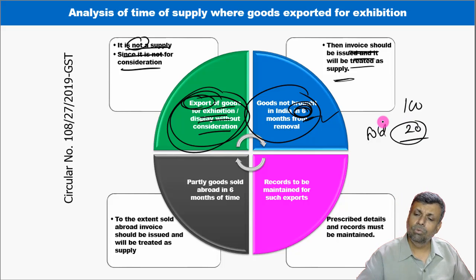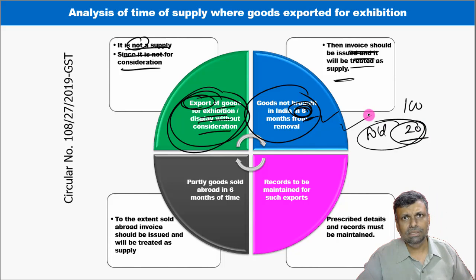So then it is very simple. Whatever quantity you have sold, you issue the invoice. So regard it as a sale. If it is an export, take it as an export and do the other formalities. Then when export is there, zero rated benefit, etc. also can be taken. So it's not that it cannot be taken. However, whatever is sold, to that extent you have to issue the invoice.